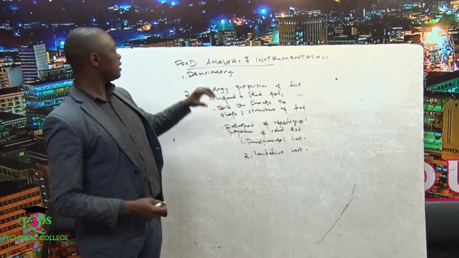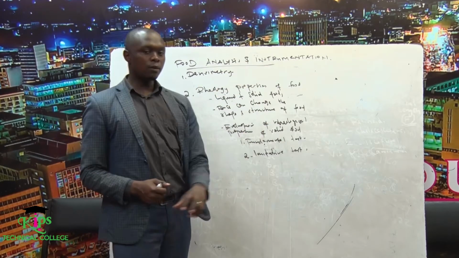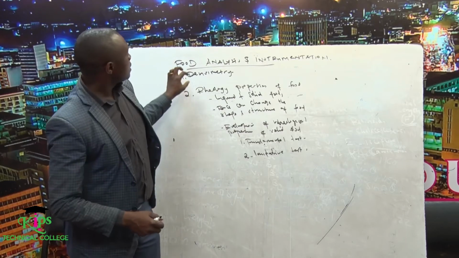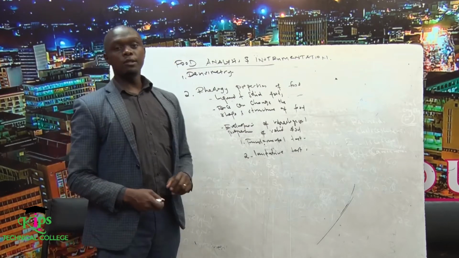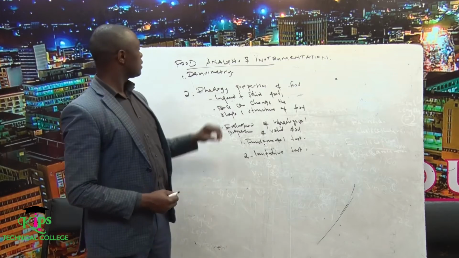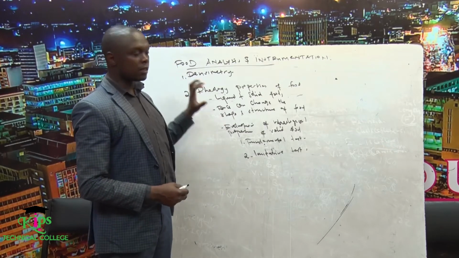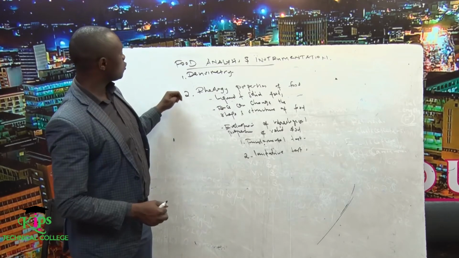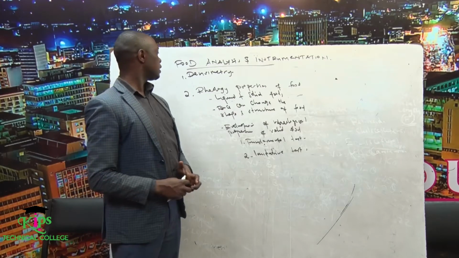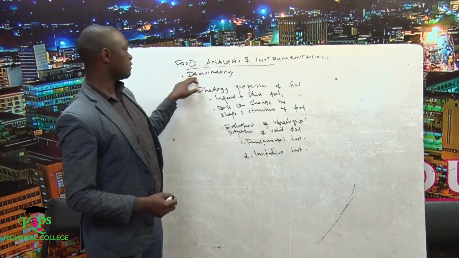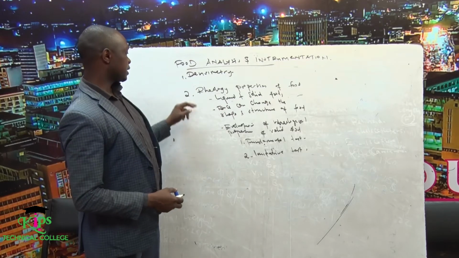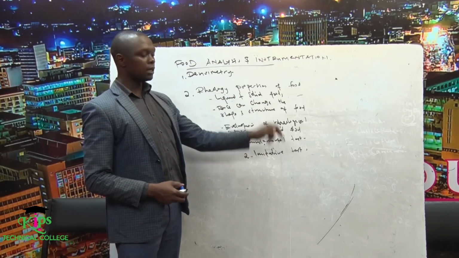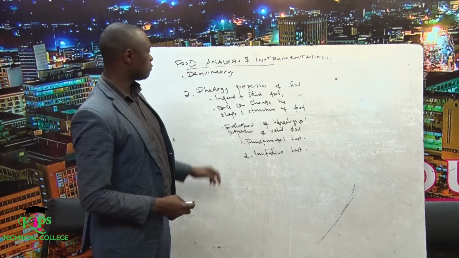Now we have given the course description in our platform. And also we have given the course content of this unit, which I've given an outline. You can go through them. Now in our first topic, we have introduced densimetry, the first topic. And then the second topic is the rheology and rheology properties of the foods.